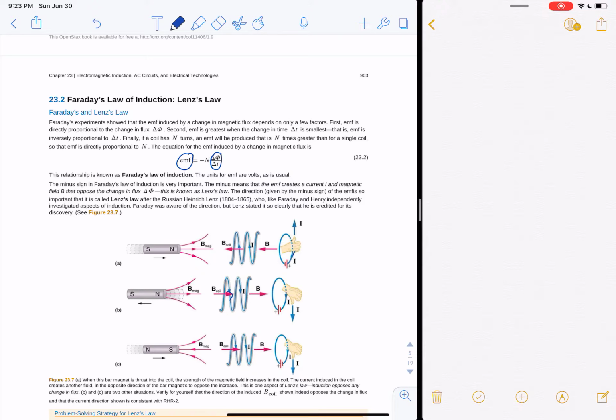So if you push a magnet through the coil more slowly, you'll have less EMF than if you jam it through really quick. And then you'll notice that it depends on the number of turns or loops of wire. So if you have 1 loop, or 2, or 3, or 4, or 5 loops, then if you have 5 loops, you're going to have 5 times the EMF generated when the magnetic field flows through it.